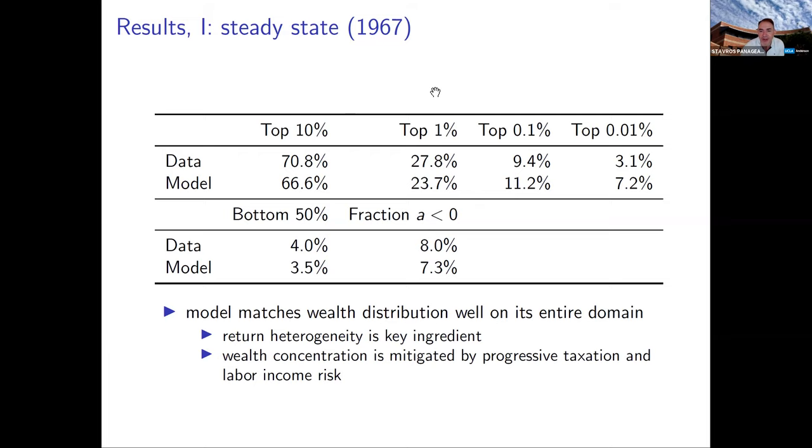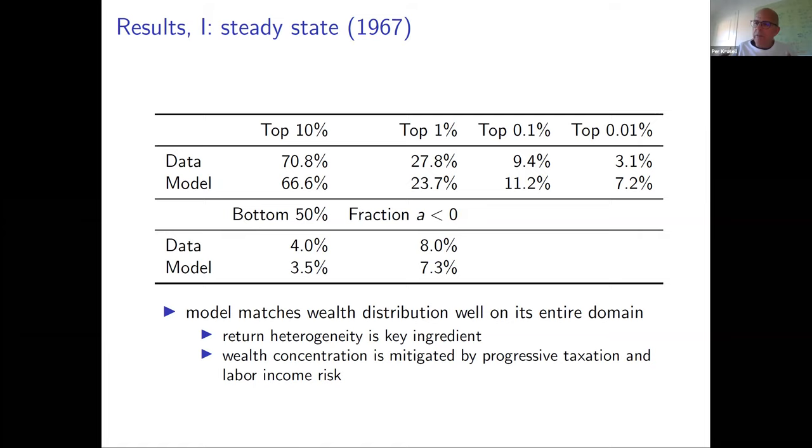Let me push back on that a little bit. Part of me agrees with that, but Mark Huggett did a bunch of work on this and looked within cohorts, following cohorts. There's a lot of wealth inequality. There's no way the basic model can predict it even within cohorts. So I agree, but at the same time, we could have a long discussion about this at some point. I'm not so fond of life cycle models that don't take seriously the fact that people care about their kids and the utility of their kids. I don't think this is a good starting point, but I know there are disagreements here, so let me not open that can of worms, but that is my position.